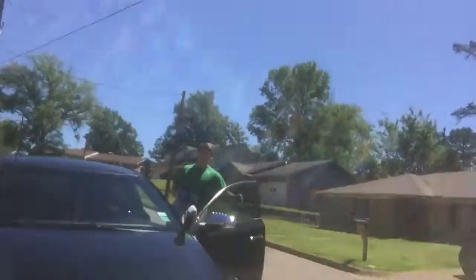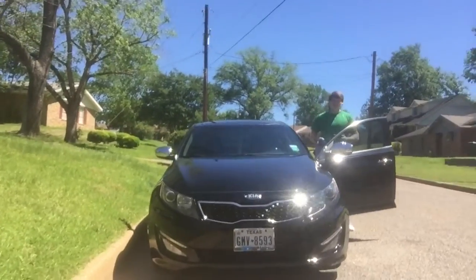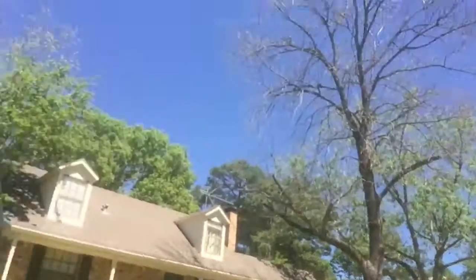I don't know what we're gonna do today, but we'll start by showing y'all Scott's Kia, because a couple of y'all haven't seen it. Crown Kia. So it's fresh. It's a little bit on the slow side, but it's fresh.